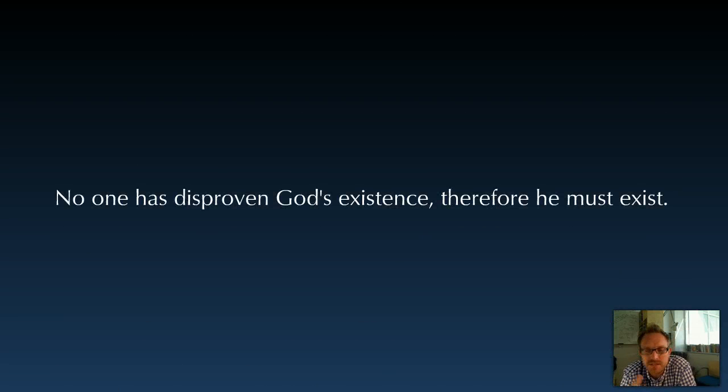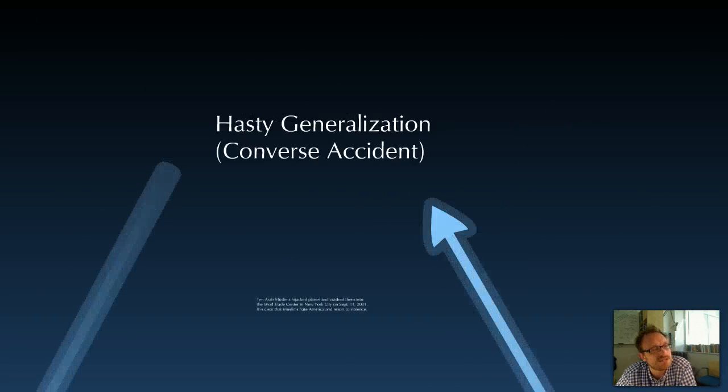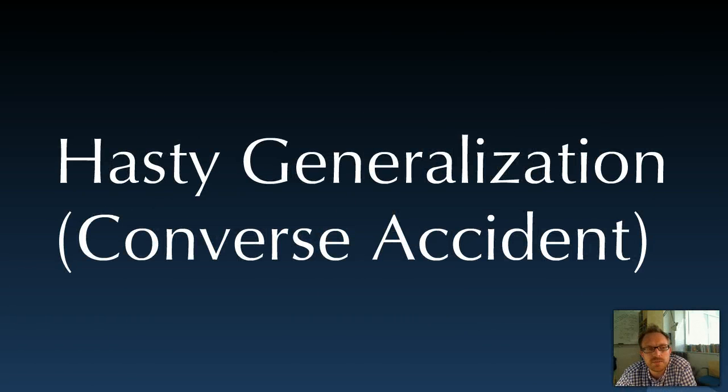And the inverse argument is also invalid, a fallacy. No one has disproven God's existence, therefore he must exist, right? Here the argument is that since we know that we do not have proof, therefore we should conclude something. What? That doesn't make any sense either. The general rule of thumb here is that if the premise cites some version of ignorance, you can't conclude from what is unknown. So ignorance is never a good reason. You see this one actually more frequently than you'd imagine.